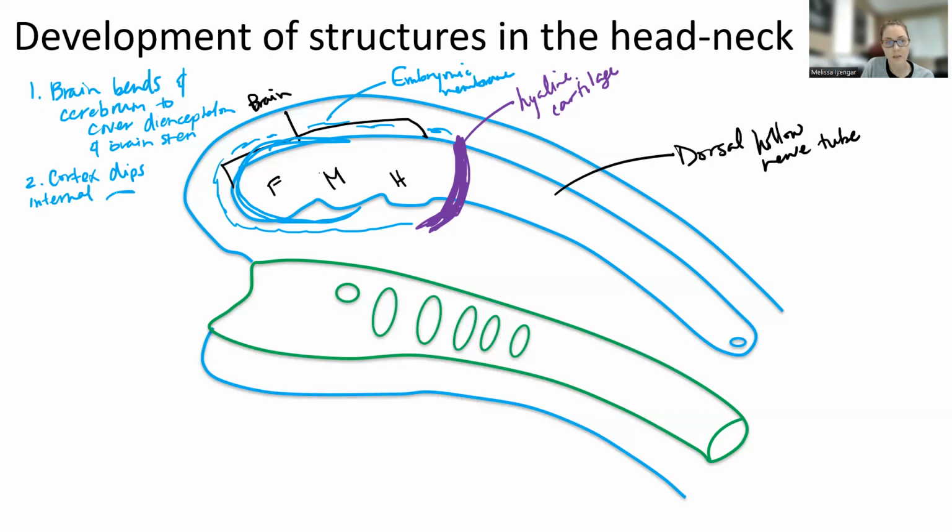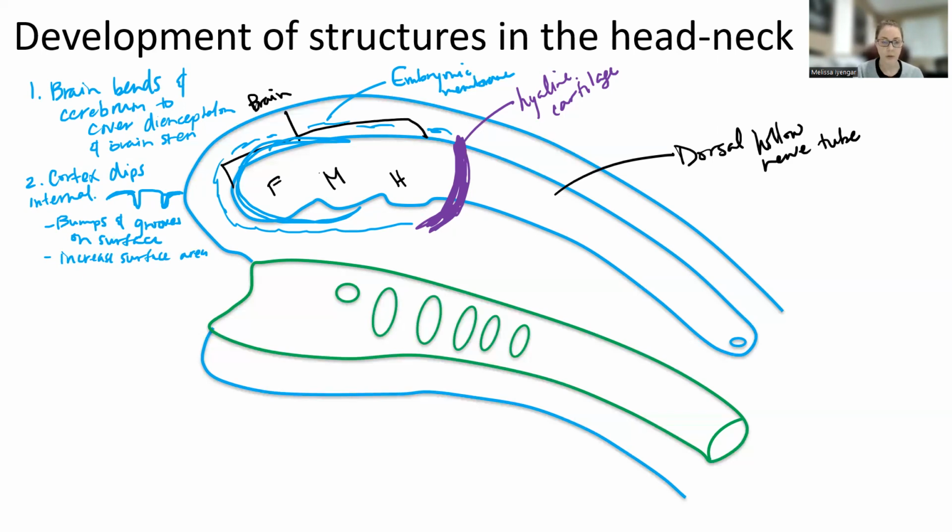So if you had the cortex that was flat like this, it starts to dip inward and then it comes back outward and dips inward and it comes back outward like that. And this is going to create the wrinkly pattern, so the bumps and the grooves that we see on the surface of the cerebrum and the cerebellum, increasing surface area. So we see increased surface area. Really think about more area for cell bodies of the neuron.